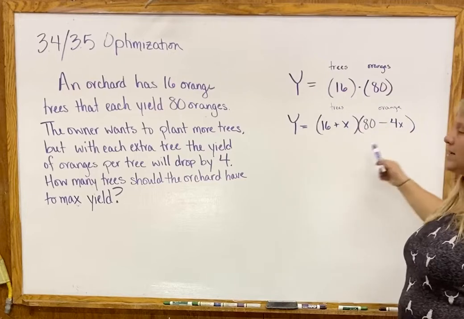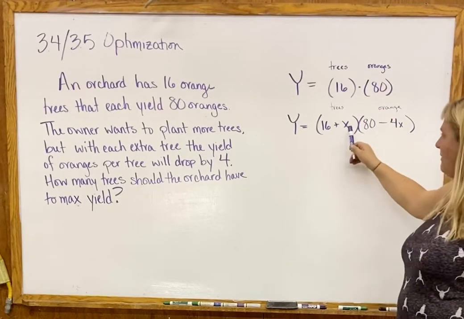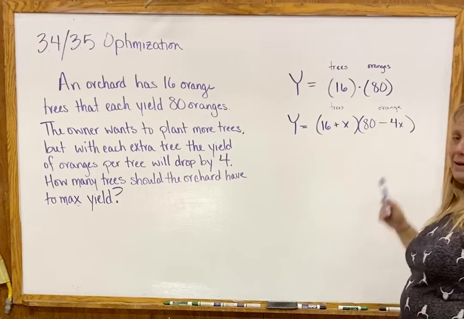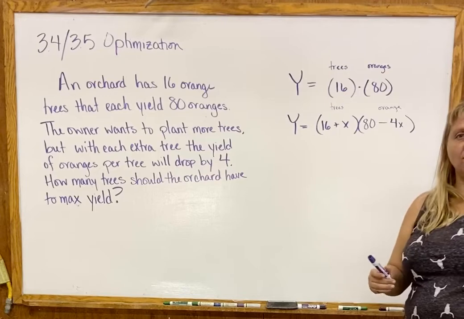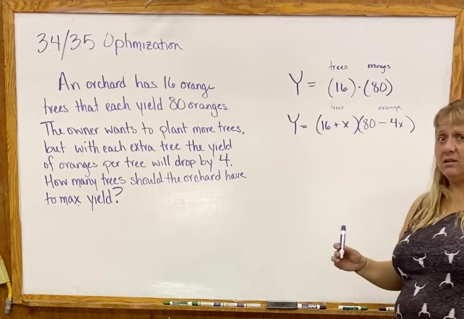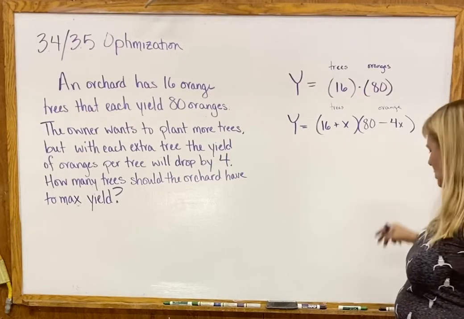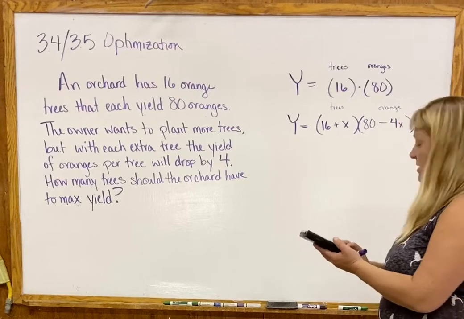So this is the best way to go about writing the formula. Start with the original, then say, if I add to the original, what happens to the yield? So this is actually the yield function that we are interested in. But definitely FOIL this out. Don't do this any other way. Just FOIL it out first and then take the derivative, and life will be that much easier for you.